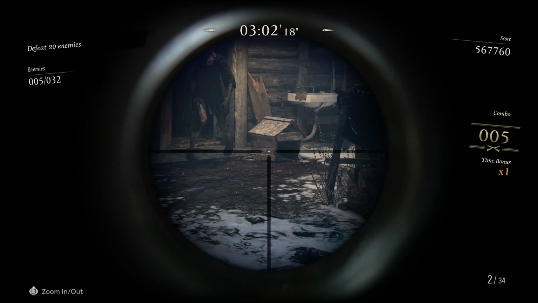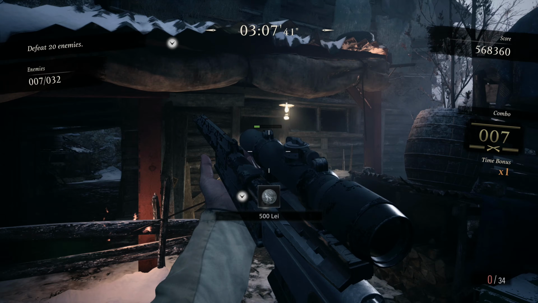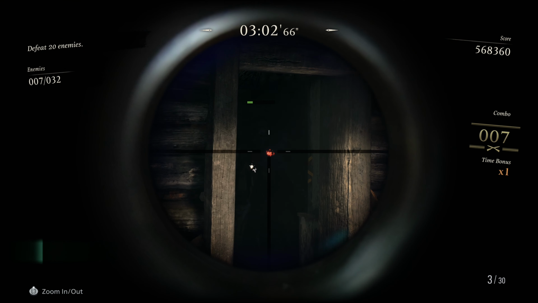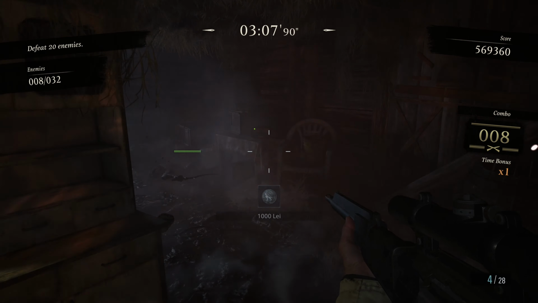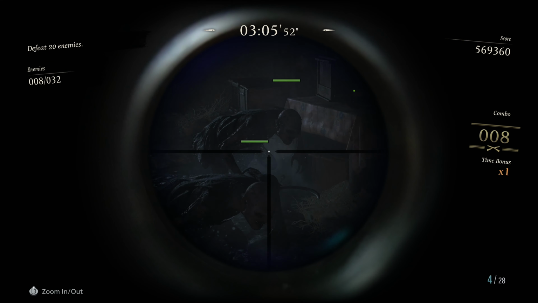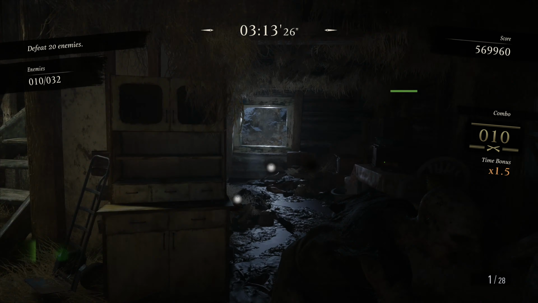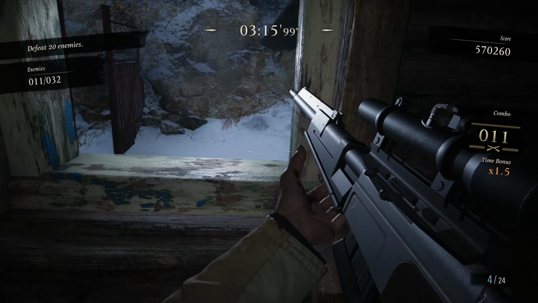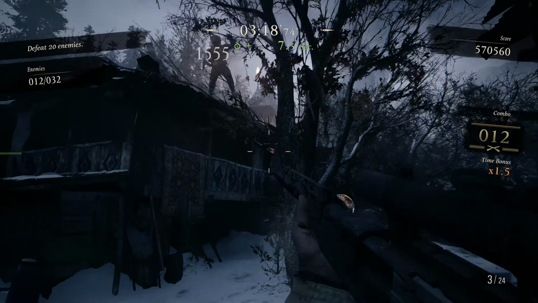Him. Double kill. Oh, one of those dudes. Let me hit him right there. Perfect. Hi, guys. Oh, went for the double, missed it. Ah, crap. There we go. All right, grab the loot and keep going. Grab the loot and keep going. Boom. All right, let's get some extra time here.